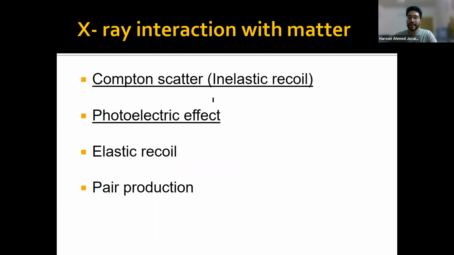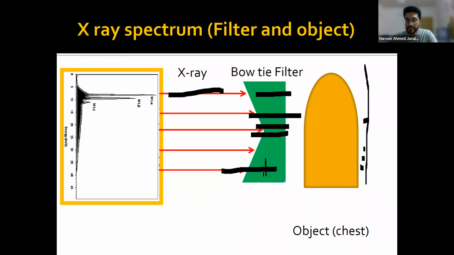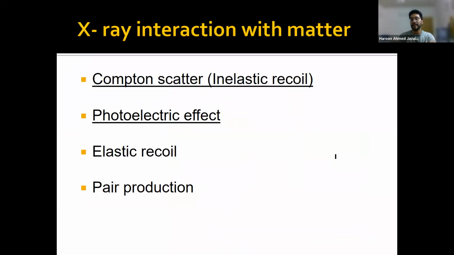Okay, so now what we're going to talk about over here is basically once it reaches the patient. Okay, so far we have not reached the patient himself. Now we are finally going to reach the patient. Okay, so over here, it's basically trying to tell you that X-ray interacts with matter in different ways.